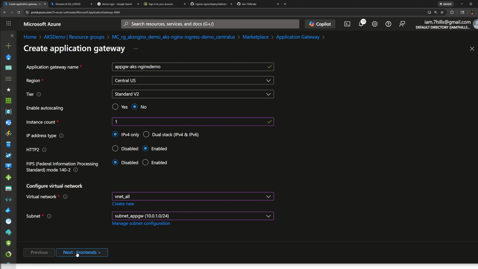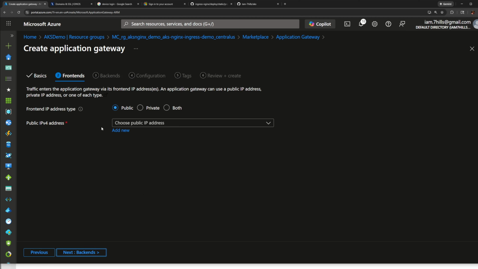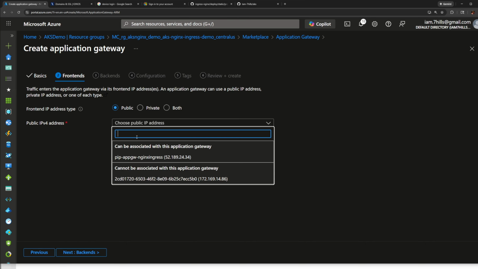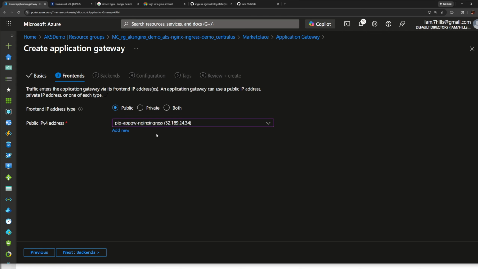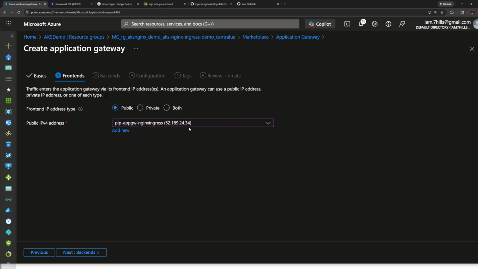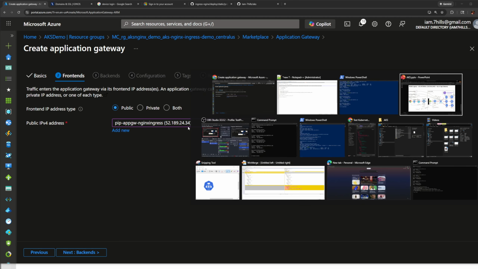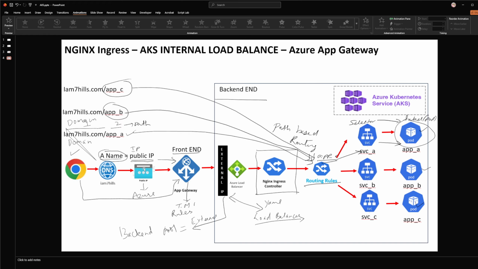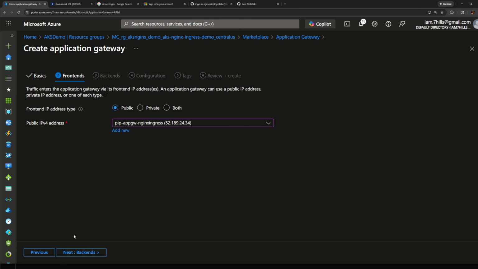Next, front end. Here, you remember I told you, right? I'm going to attach the public IP. If you look here, this is the public IP. What I added as a name here is what I am attaching here. That is how, if you go back to your presentation, your public IP is attached to your app gateway. So now your browser, when you hit im7news.com, will redirect to your app gateway. But the app gateway doesn't know how to connect to your backend pool. That is something we are going to do in a minute.